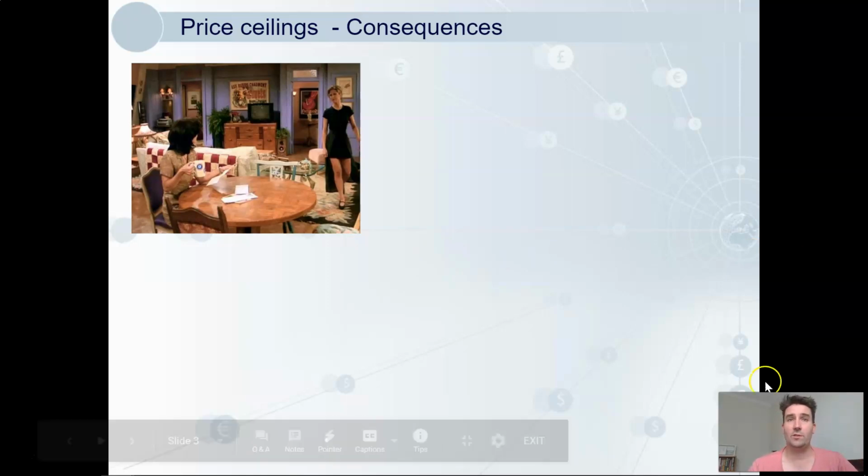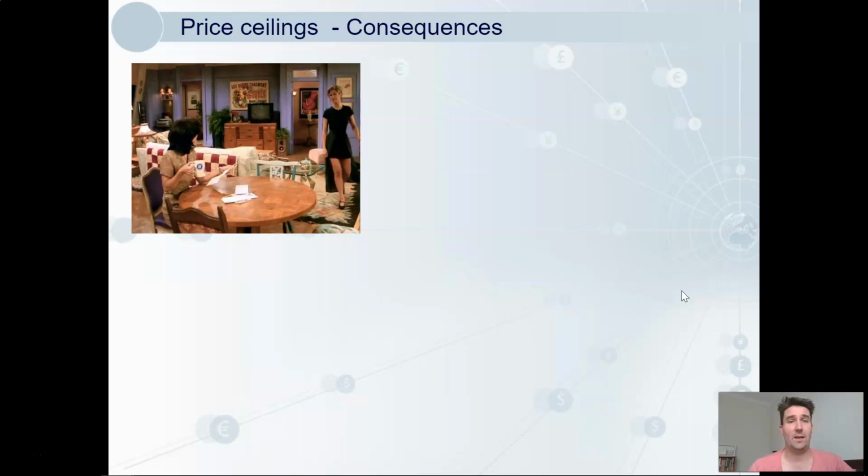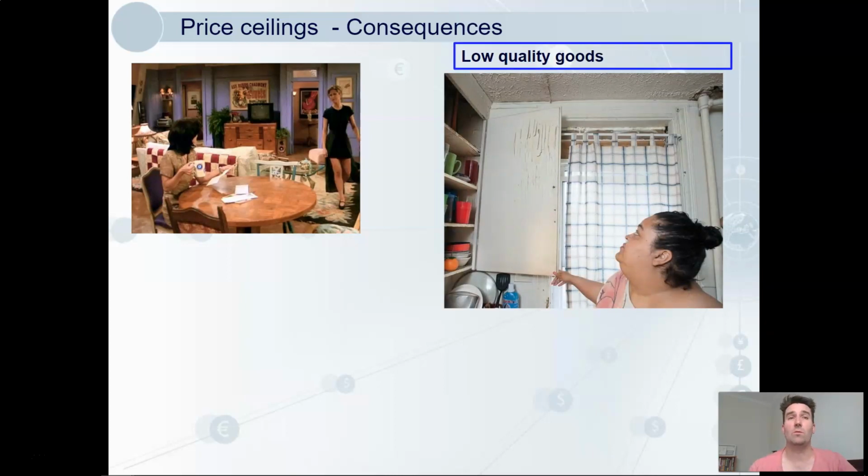Now, we know that producers receive a price under the free market equilibrium with a price ceiling. What can this lead to? This can lead to low quality goods, so in this case, low quality accommodation. This government price control is skewing the market for rented housing. Think about the incentives. Why would a landlord improve his apartments? If he can't make more money in rent, then why would he outlay the money to make improvements? He wouldn't. He would make the repairs and improvements necessary by law or necessary to gain a tenant, but the incentive to do more has really just been taken away.